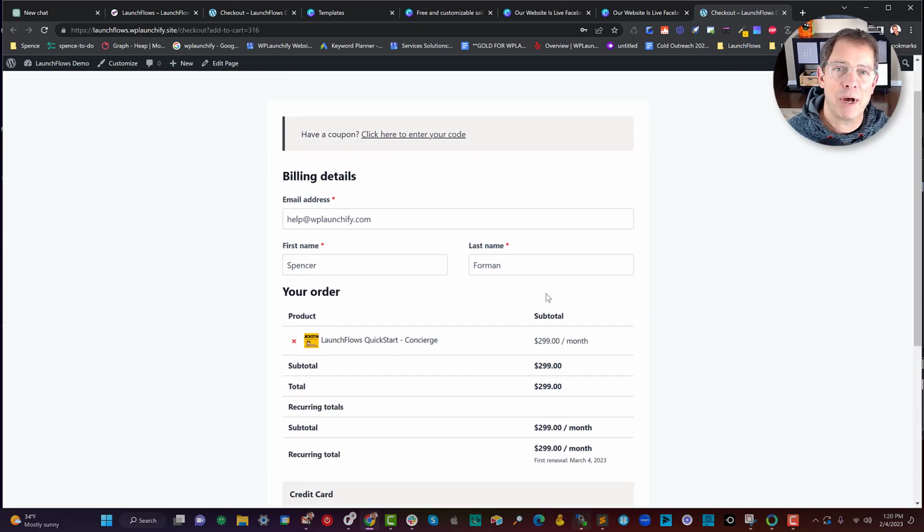Now, the neat thing about all of this is that the various plans that we intend to have will start with free, which will be web help only. It will be, as I suggested, startup, which will be $19 a month. There'll be a marketer plan, which will be $49 a month, and we'll add in Fluent CRM, WP Fusion, and some other tools that make it possible to really do stuff once you've acquired your customers. And then finally, we have the concierge, which is $299 a month, which is, again, the same thing we do now at WPLaunchify.com.